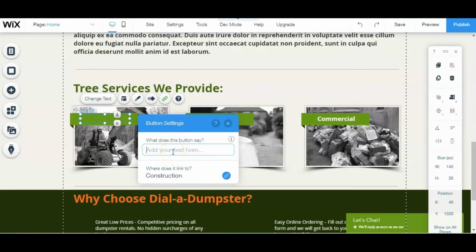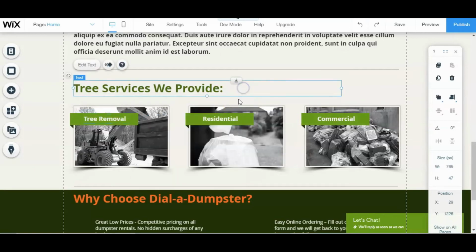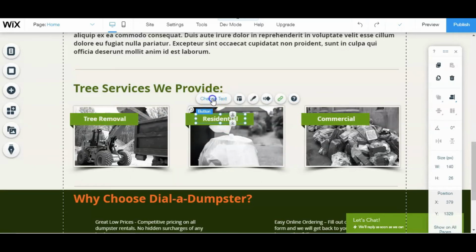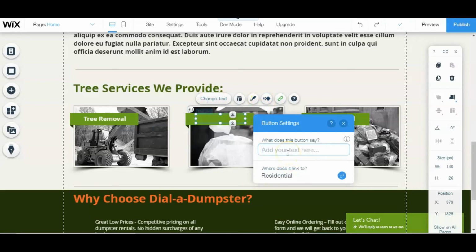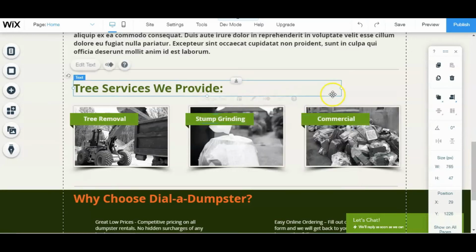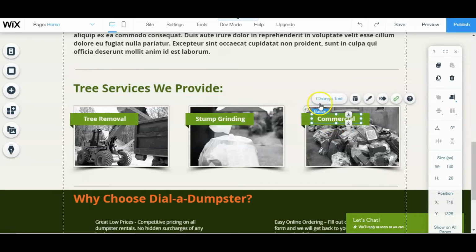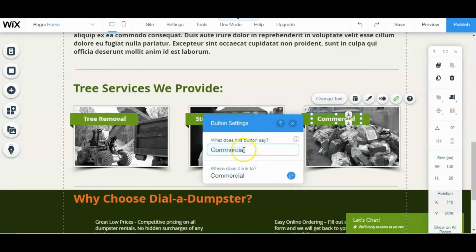There we go. Okay, and then we'll say tree removal in this one. Boom. And change text. And we'll call this stump grinding. Whoops. If I know how to spell stump, that would be good. Stump grinding. Boom. And go in there, change text, and we'll call this one tree pruning.